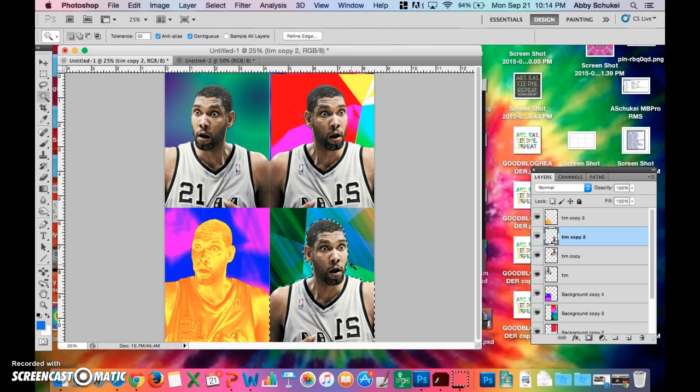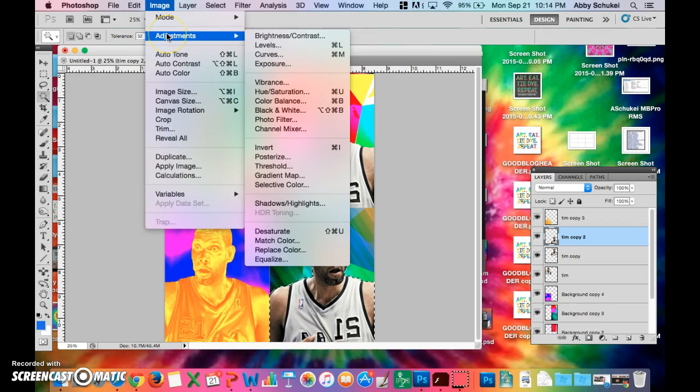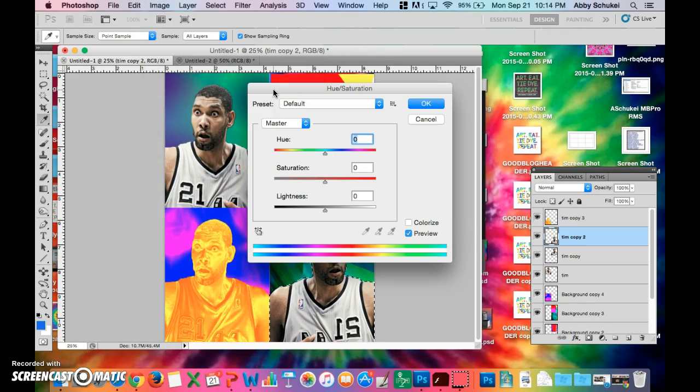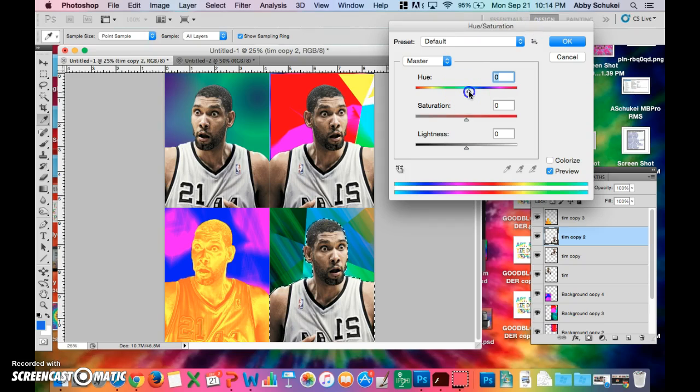So now I'm going to show you something different. If you like the gradient map, maybe you want to play with some of that a little bit, you certainly can. So now I'm going to go up here, and this time, oops, I am going to go to Adjustments, but I'm going to go to Hue and Saturation. Okay, so now watch what's going to happen. So maybe I'm just going to play with this a little bit. Notice what happens to his skin color. It's changing a little bit that way.